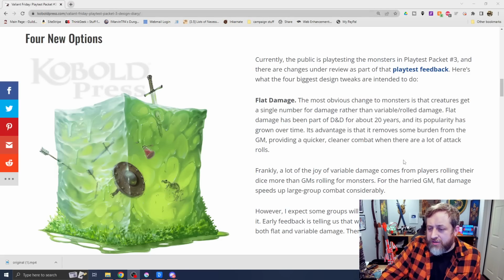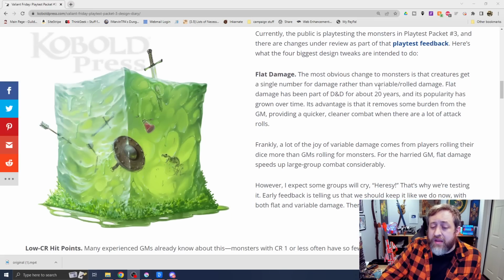The most obvious change to monsters is that creatures get a single number for damage rather than variable rolled damage. Flat damage has been part of D&D for about 20 years, and its popularity has grown over time. Its advantage is that it removes some burden from the GM, providing a quicker, cleaner combat where there are a lot of attack rolls. Frankly, a lot of the joy of variable damage comes from players rolling their dice more than GMs rolling for monsters. For the harried GM, flat damage speeds up large group combat considerably. However, I expect some groups will cry heresy, that's why we're testing it.